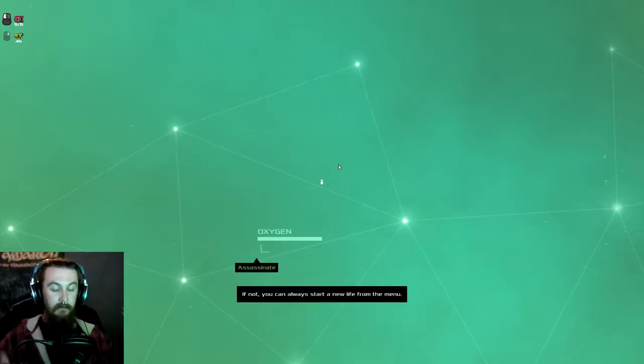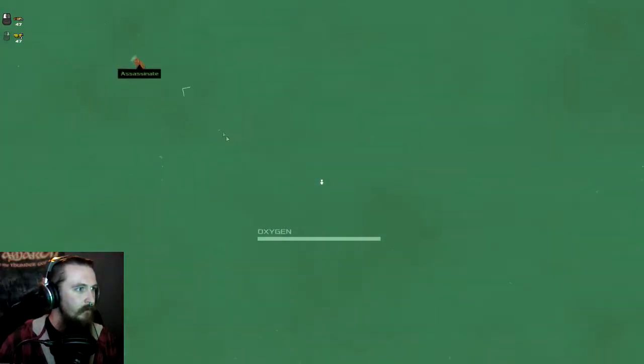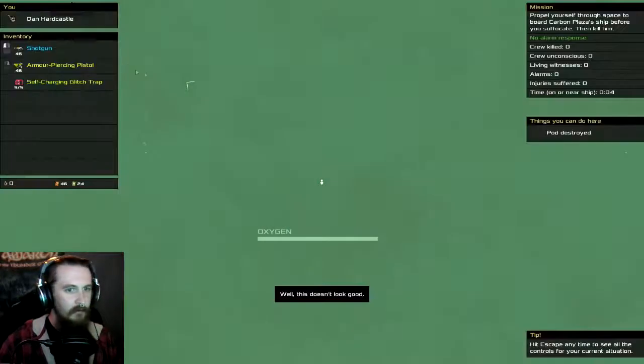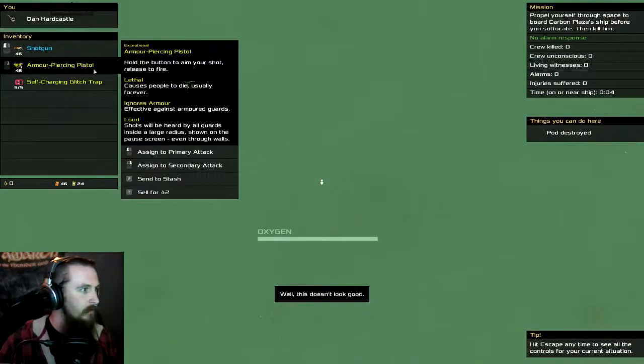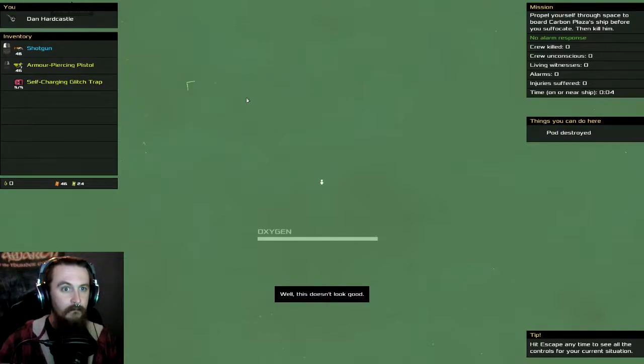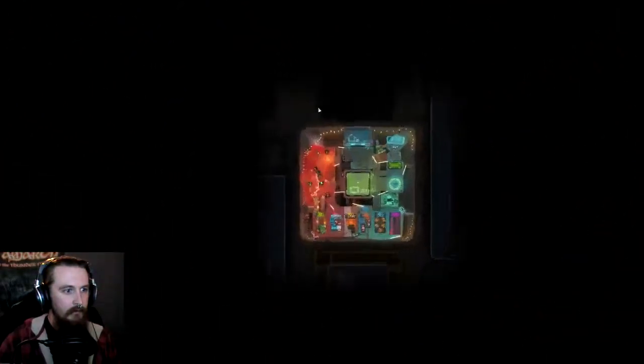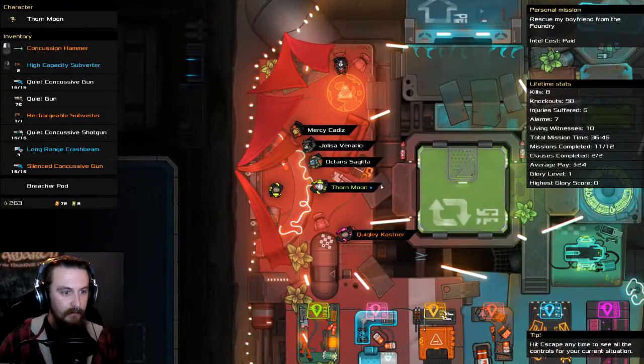Well, that was a waste of fucking time. What was the point in trying to do that mission? How am I meant to do this without a pod? Armor-piercing pistol. Self-charging glitch trap. I have nothing else to do. Oh, never mind. Change character. Leave him in space, I think.